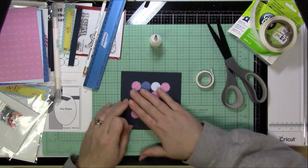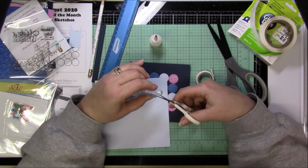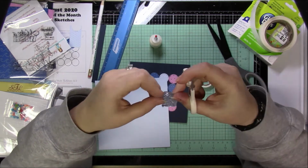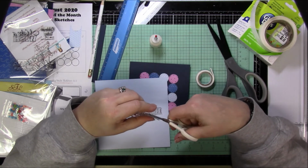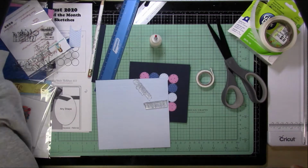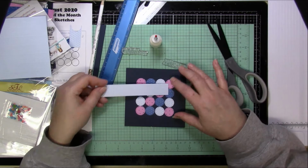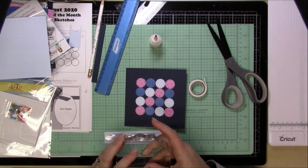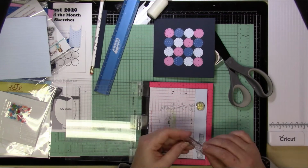Then I took a piece of the pattern paper, and I took the sentiment stamp from collection number 3. It's called Sea Wishes. And I cut that apart so that I could make it long to go across the banner that I'm going to put there. And I cut that banner out at about an inch, and I just left it the length of the 6 inches because I decided I would cut it afterwards. And I put it all the way to one side so that I could pop that side on the left side of the card, and then I will cut it down and fishtail the edge of it afterwards.